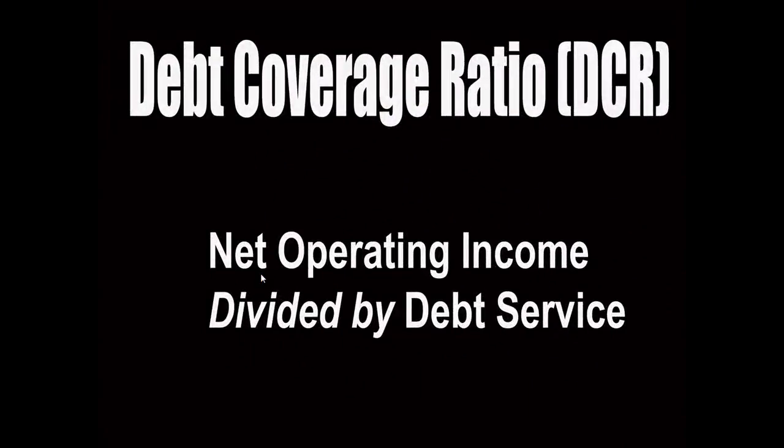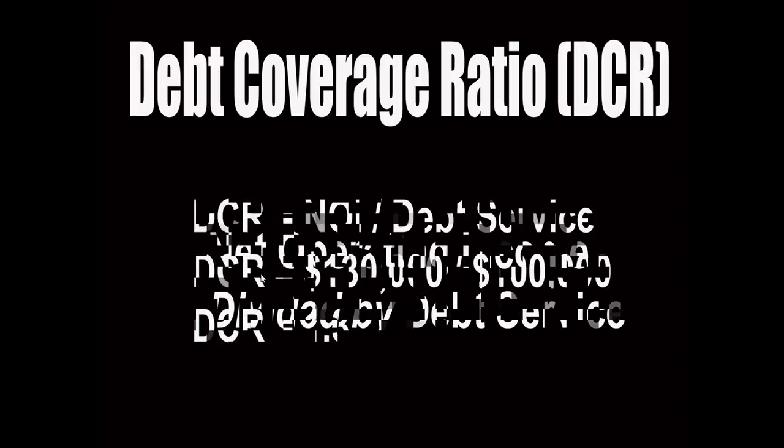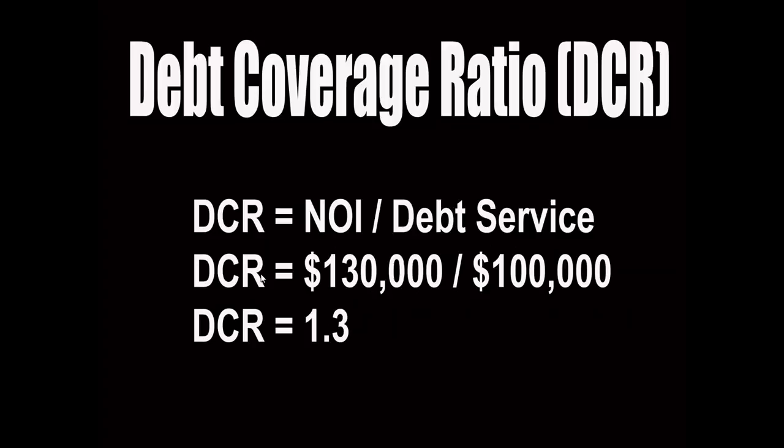And the debt coverage ratio, or DCR or DSCR, is equal to the net operating income, the NOI, divided by the debt service. So if in our example, our investor has an NOI in the building of $130,000 and his annual mortgage payments are $100,000, we divide our NOI by the debt service, and we get a DCR of 1.3. What does that mean? It means that for every dollar of debt against the building, they have $1.30 of income. So even if they lose a certain percentage of the tenants, they can still cover that mortgage.